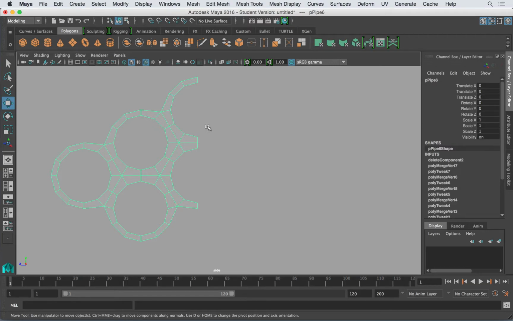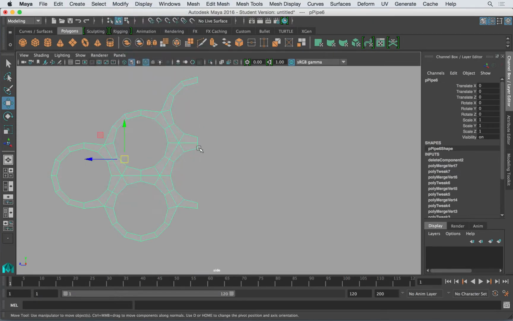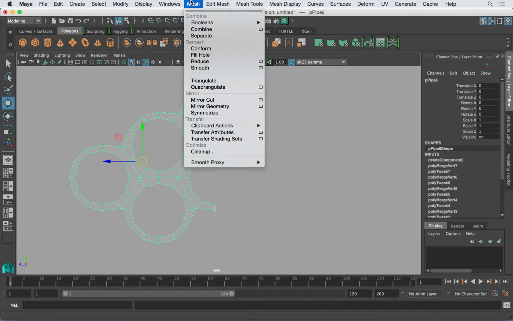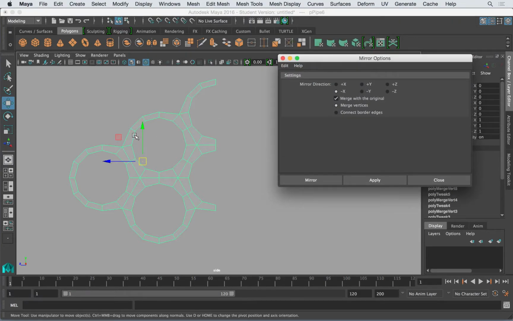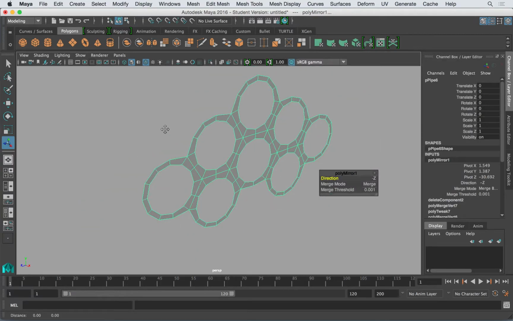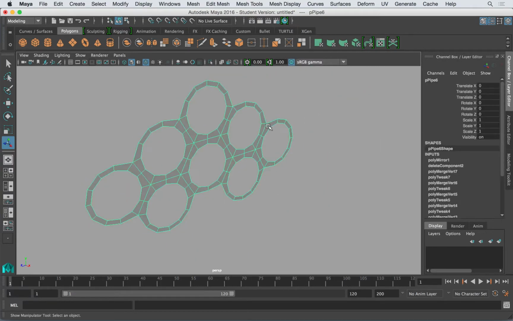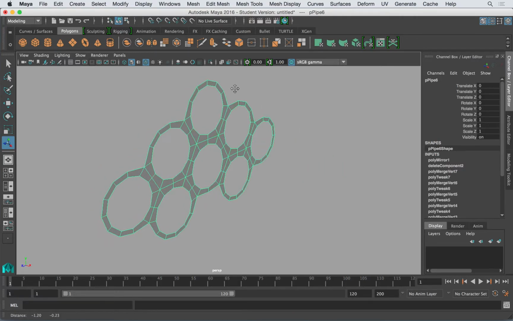And now I'm going to mirror the geometry. Mirroring the geometry is very simple. Let's bring the pivot here. So here's the pivot point. Now this is Z, this is Y. So mesh, mirror geometry. We got to tell this to move minus the Z, and merge with original and vertices. Apply. Now we have everything merged. Okay, so now this should be fine. Now we need to just add the thickness.